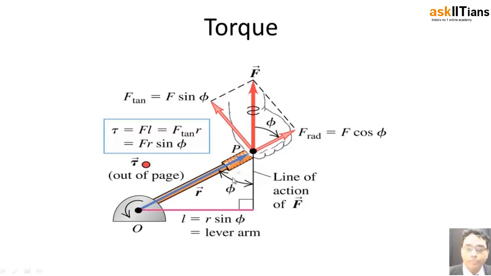So you are going to write down L as equal to R sine phi. So this is the line of action. Along the line of action, that's going to be R sine phi. That gives you this. Therefore, what is going to be the torque? Torque will be equal to F into L. So F into L is going to be how much? F tangential, that is the tangential force, into the radial vector. So it's going to be F R sine phi. So this is what we are going to get. Is that clear? So torque is equal to F R sine phi. When I say torque is equal to F R sine phi, torque is going to be out of the page. It's going to be perpendicular to this. So it's going to be coming out.